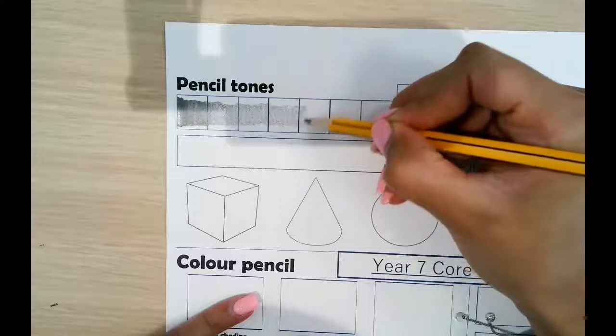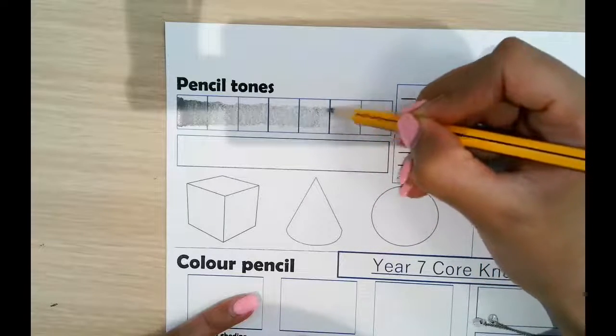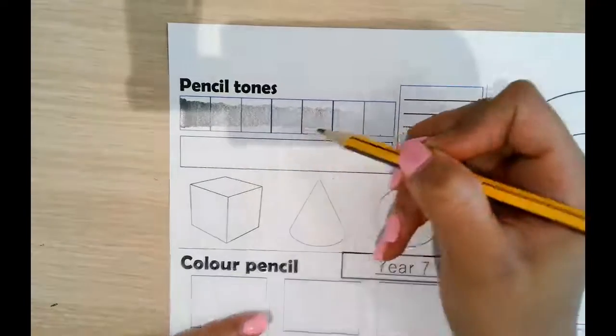So I'm going to go ahead and take it all the way down. But look how I'm taking it down, and I don't move on until most of the gaps are filled there as well.